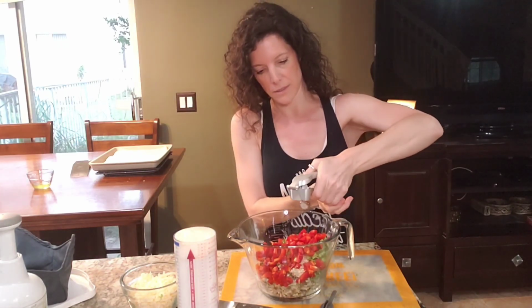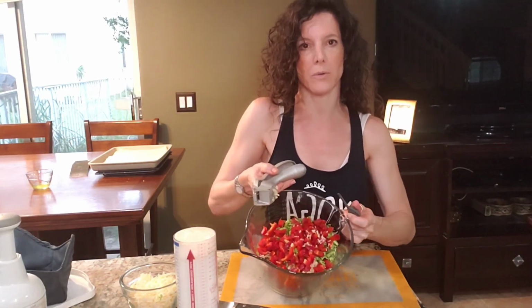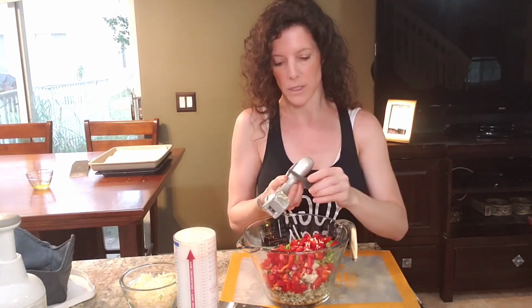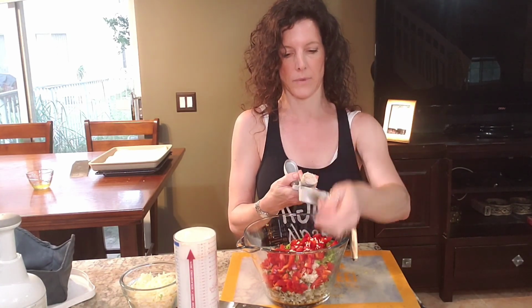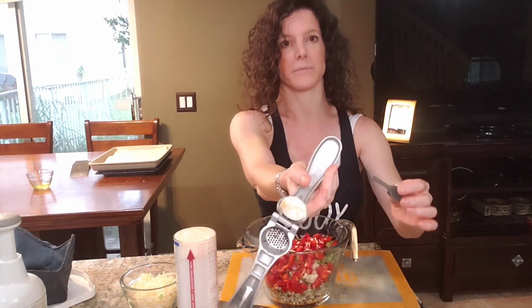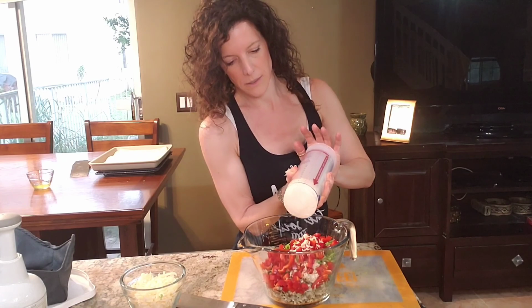I'm going to take the little tool out of the handle. Give it a squeeze. There's all the beautiful garlic meat and juice. Can you guys see all that went into the bowl? Using the little cleaning tool, give it a scrape. And there's my garlic skin. And that gets flipped into the disposal. Bing, goodbye. All right, next in is going some mayonnaise.